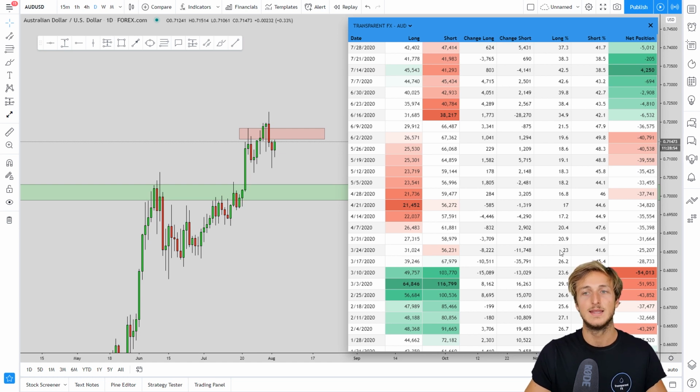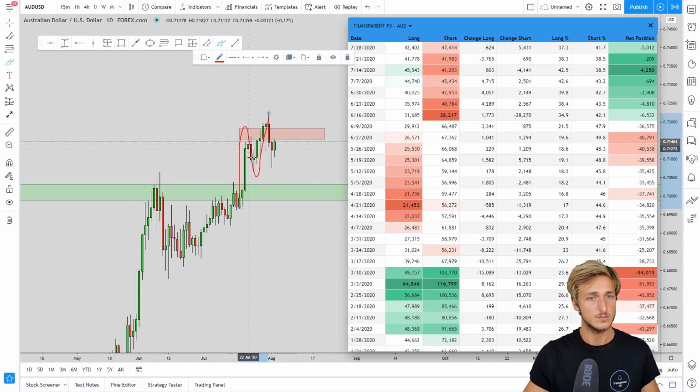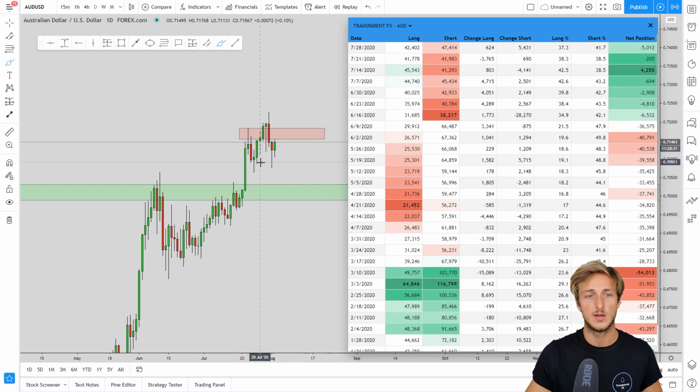So clearly the long exposure, as we can see here, went all the way up to 42.5%. So could we expect the continuation to the upside for this impulse, correction and impulse? Absolutely yes. This was great confirmation that with students, we definitely wanted to long AUD USD for this nice trade that we took, and we capitalized on the move because we knew that institutions were buying AUD USD.